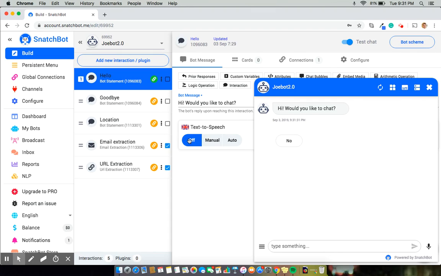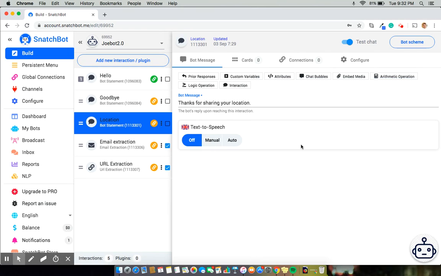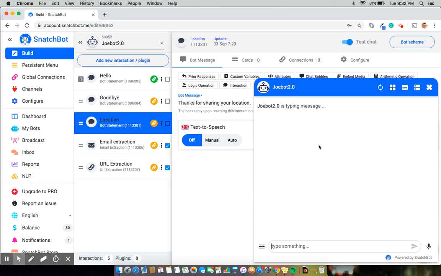So to give an example, I'm going to go over to a statement here. And this is also something that's pretty cool that SnatchBot allows you to do, is with this 3-dot symbol here, you can select it and test this interaction so that if something is pretty far into the conversation structure of your chatbot, you don't need to worry about starting and going all the way there.